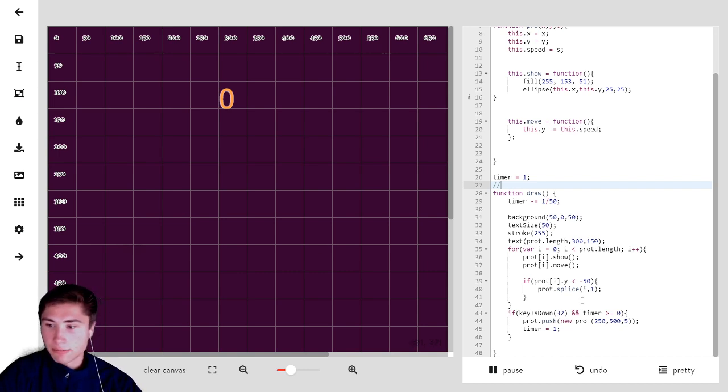For some reason, when it gets back down to 0, you're unable to spawn anymore. That could be the timer problem. Try adjusting the timer.